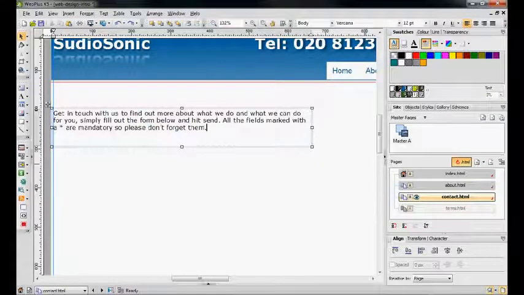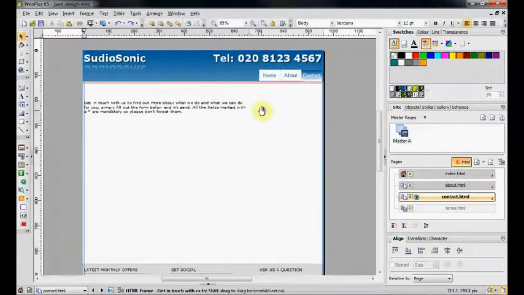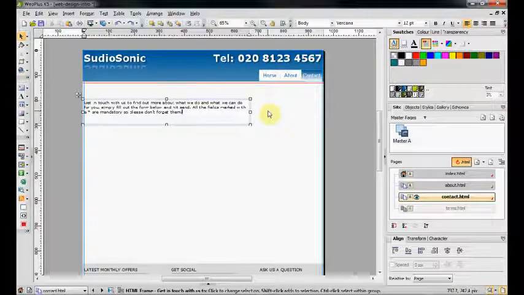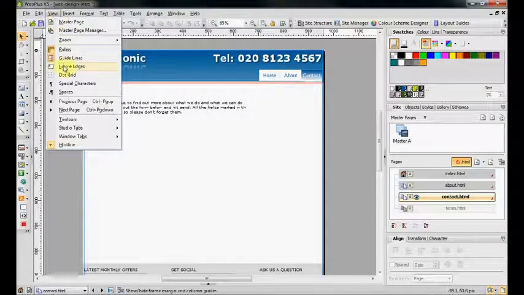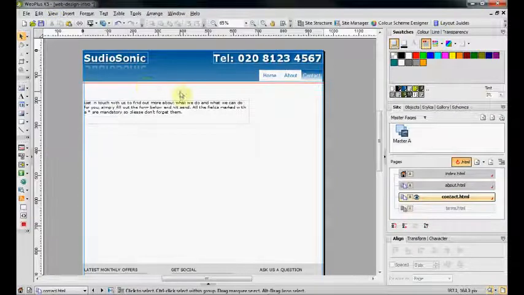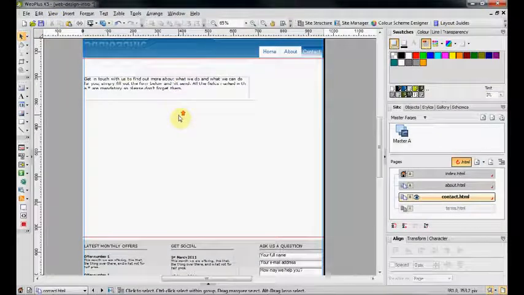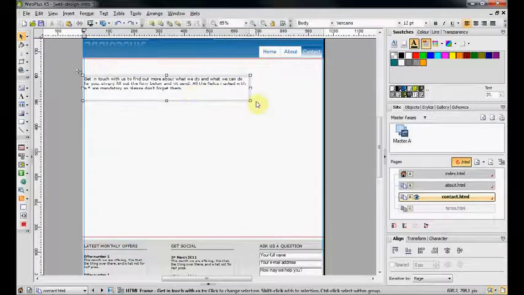Okay, that looks good. Now, one thing that I sometimes do and I sometimes don't do is to have the frame guides on. So in this instance, once I click away, the frame guides aren't there, so I'm just going to turn them on by going to view, and then it's called frame edges, and in options it's called frame guides, and that will show you the frame guide. If you're doing a lot of things, sometimes you want it on, sometimes you want it off.